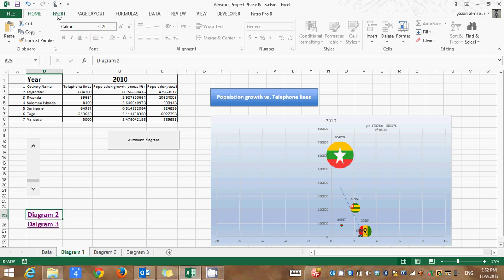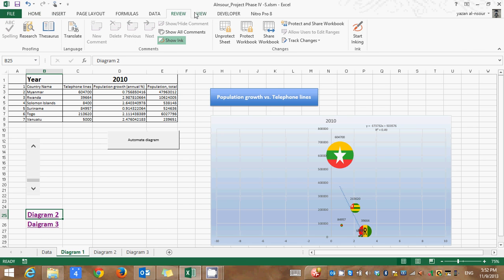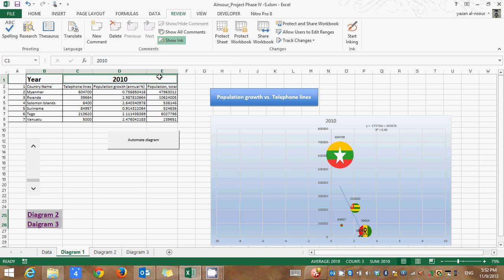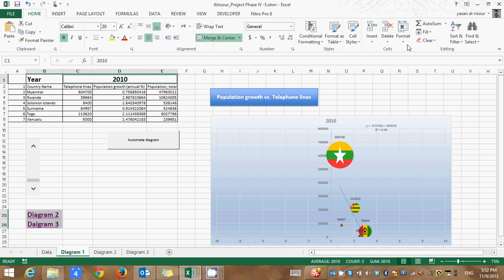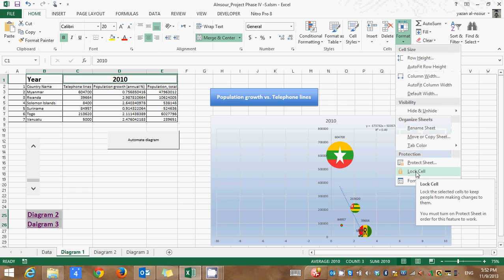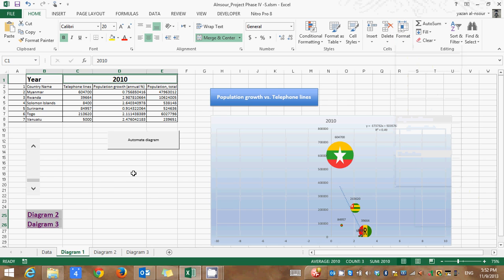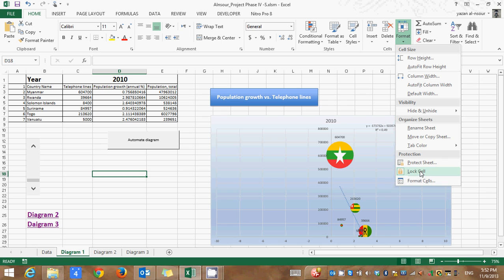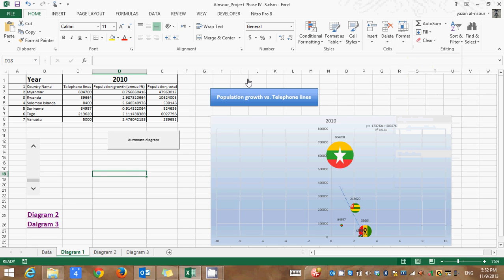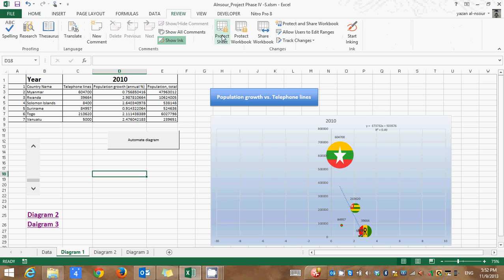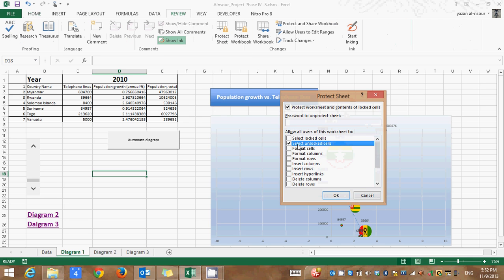So one more time, just to make sure that you guys are going to get it, go to View, Review, Protect or Unprotect the worksheet. So nothing is protected. Select those two and this. Go to Home, Format. Make sure that they are not locked. Other cells should be locked by default. And then go again to Review and Protect Sheets and make sure that Select Unlocked Cells is the only thing the user can modify.